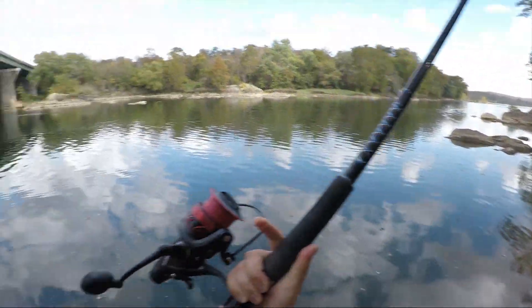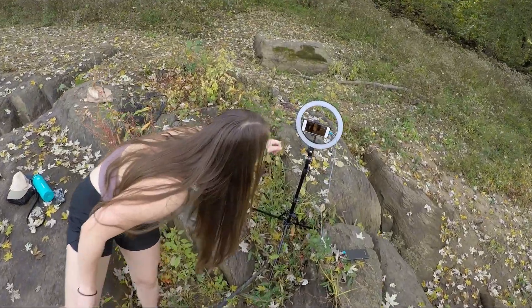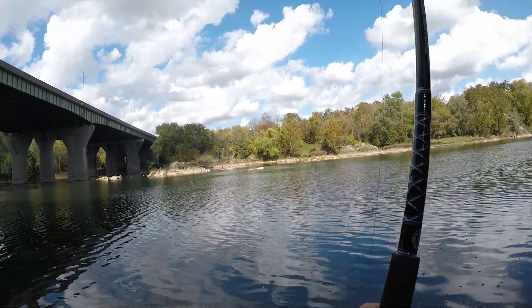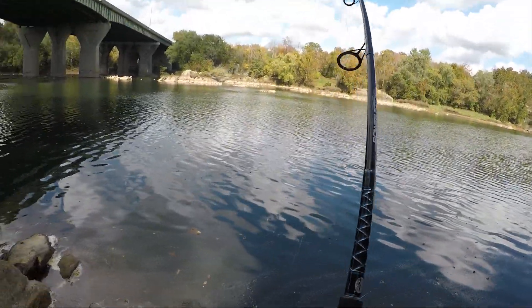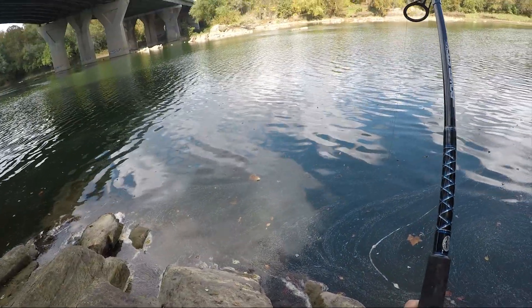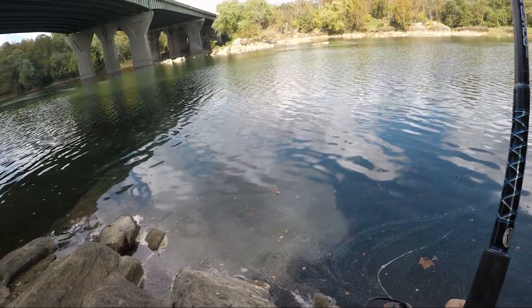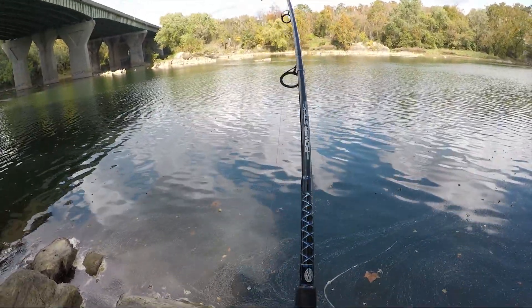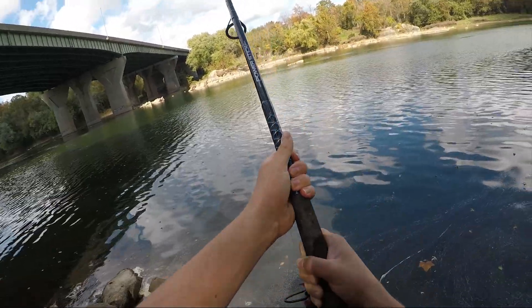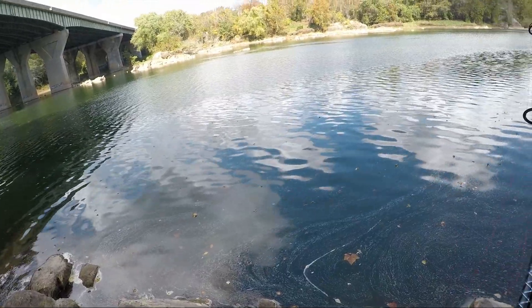Okay guys, plopping it back out there. Round two now. Oh, never mind — there he goes! We got him. We got him. Magic time. I think it's a flathead. Alright guys, we're hooked up on our first fish of the day — actually second fish. He's pulling a little. Pretty decent. Oh he's pretty decent — he's decent. Look at him. He's right here.